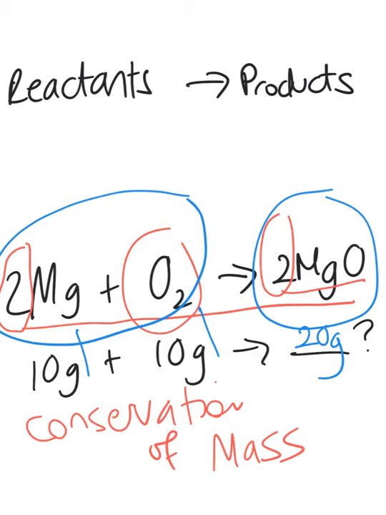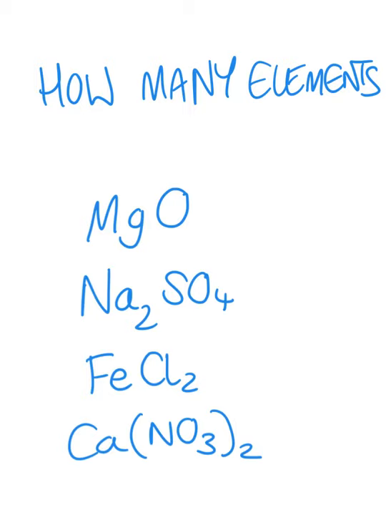When you have an unbalanced equation, they are not, which is why you must add in essentially extra atoms to balance out both sides. Now, something that people forget to do when they go back to revising balanced equations is to really go back to the principles, which is what we teach you in year 7 and year 8, looking at what we call chemical formulae. So all of these here are chemical formulae. You need to be able to look at those and tell me how many elements are in that chemical formulae. You must start with this because you have to be able to do this to do the next step, and then our final step, which is balancing equations.